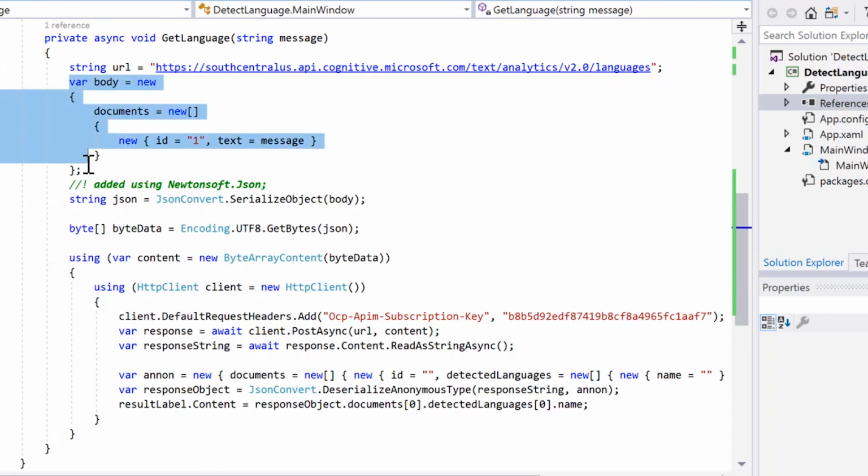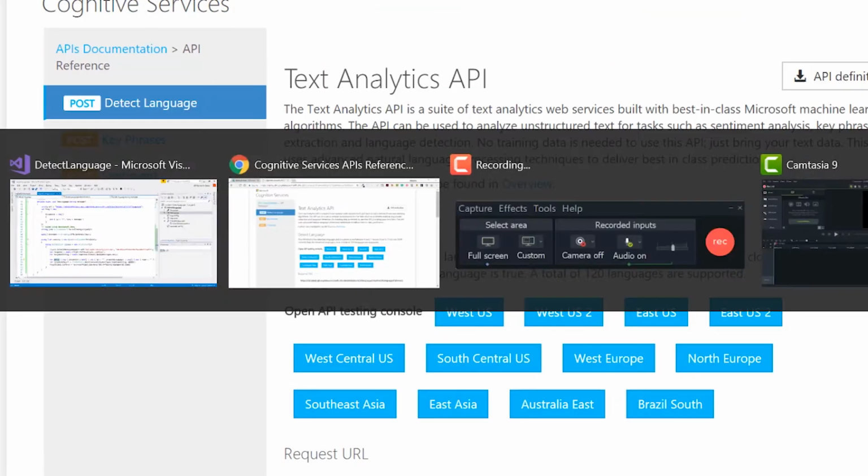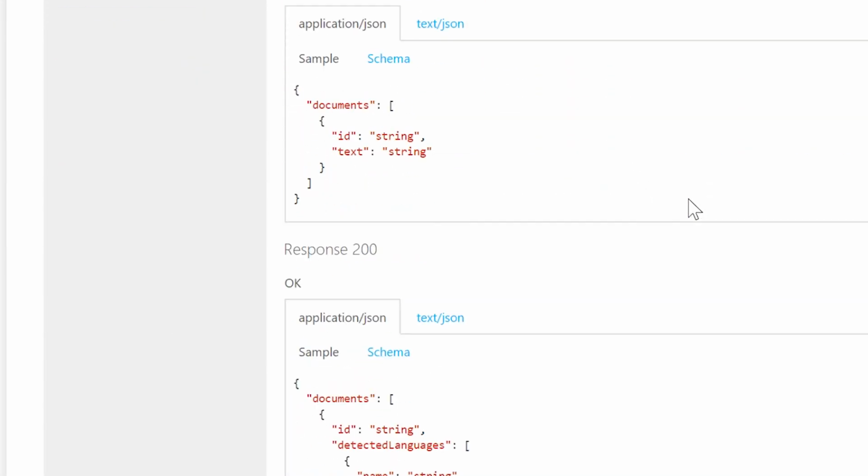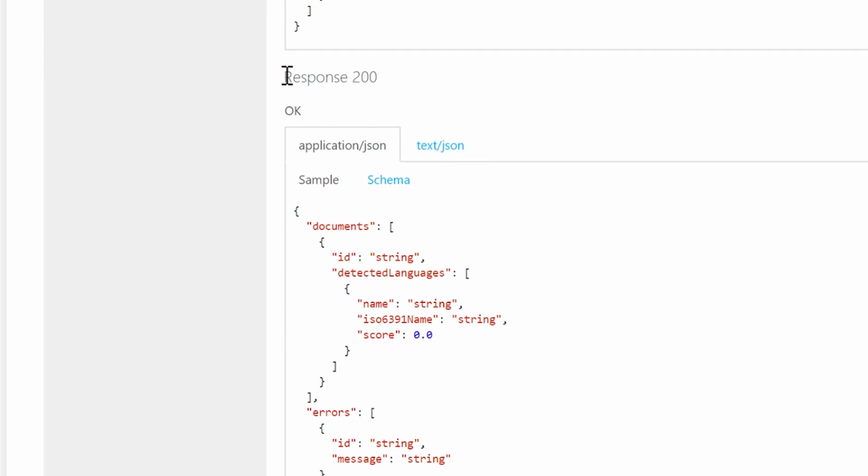Before I had this object and I was serializing it into a JSON string. In here, I have a JSON string. I have to deserialize it into an object. Now, because I didn't create, in my case at least, a class, I used an anonymous type. I will first need to create that anonymous object with the same structure, the same that is being requested, or the same that I know that I will get as a response.